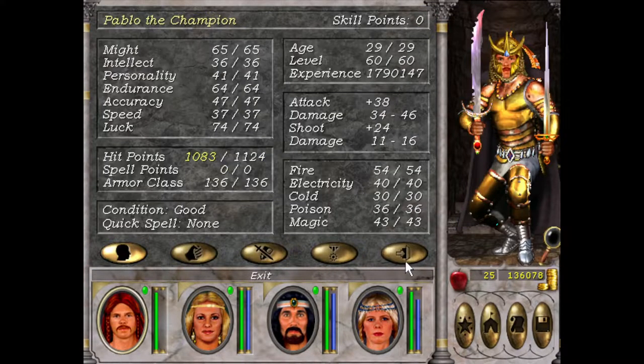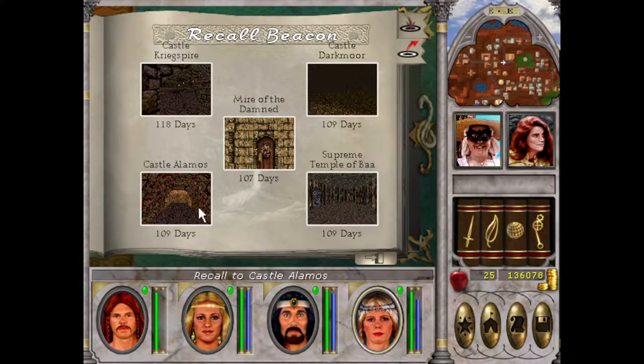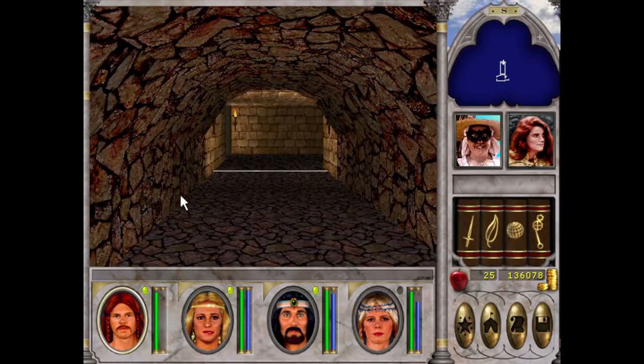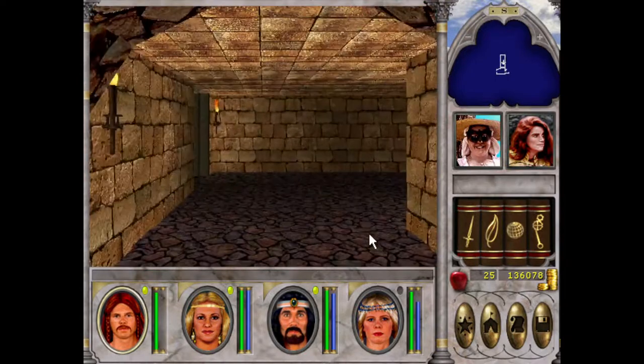Yeah, let's go to Castle Alamos. This is next on the list. Castle Alamos, memory crystal beta, and restore it to a module. God, we're going in backwards order now. We've got Epsilon Delta, we're getting beta, and we'll get Alpha in probably 2 or 3 videos' time, I would imagine.